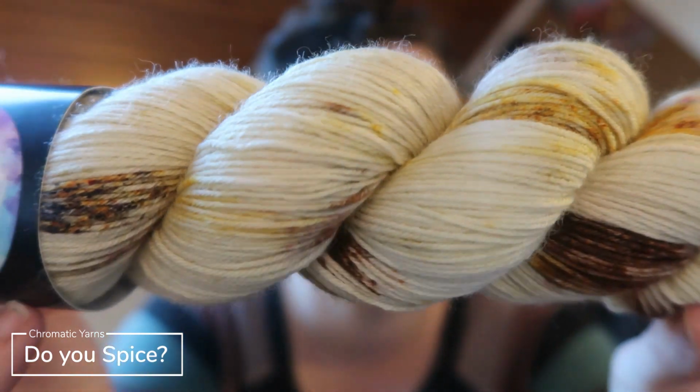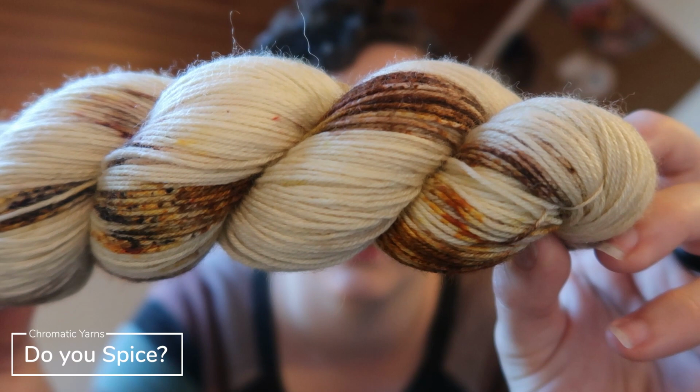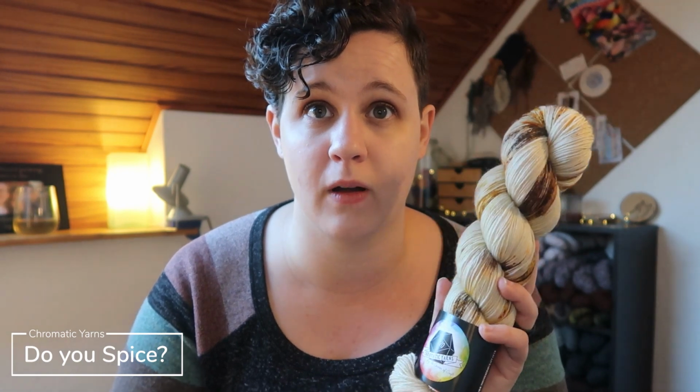So I have no idea what I'm going to make with this, but I thought it was such a perfect fall inspired color, and it's neutral enough that I can pretty much throw it with any other fall colors. I'm really excited for that. So that is all the yarn that I got from Chromatic Yarns. So I got 3 sock sets from her and then 1 full skein.